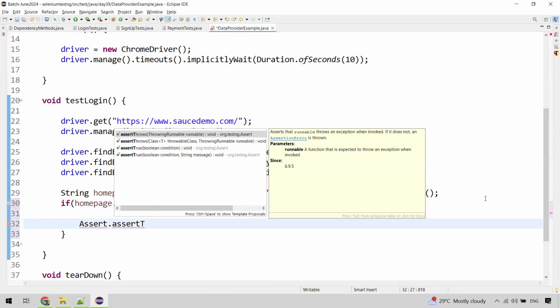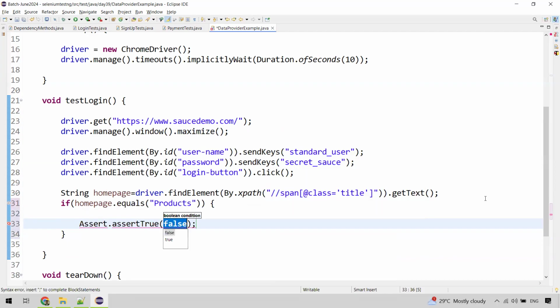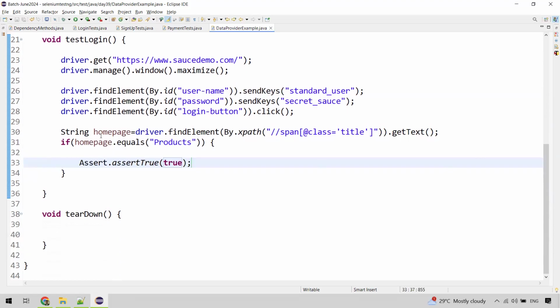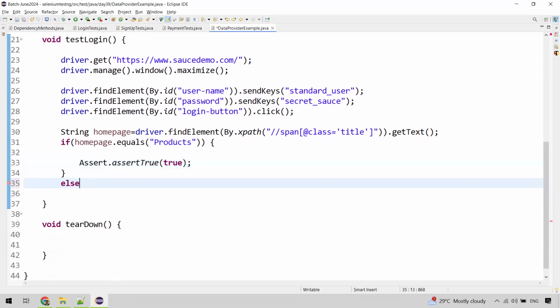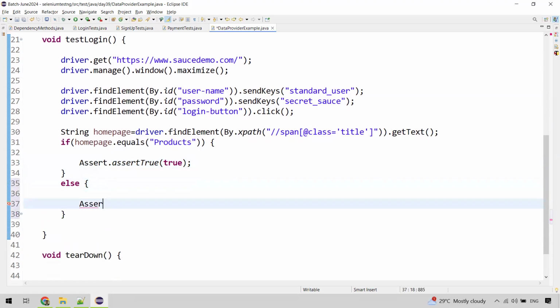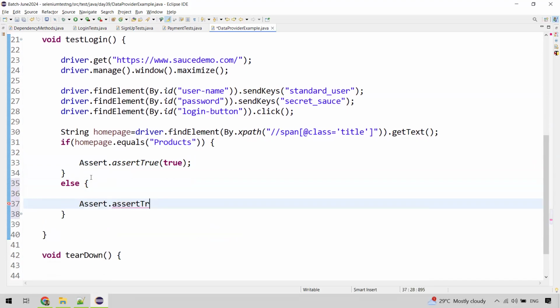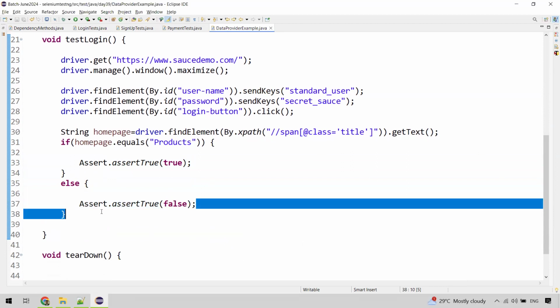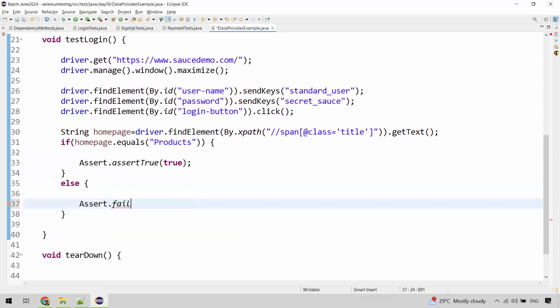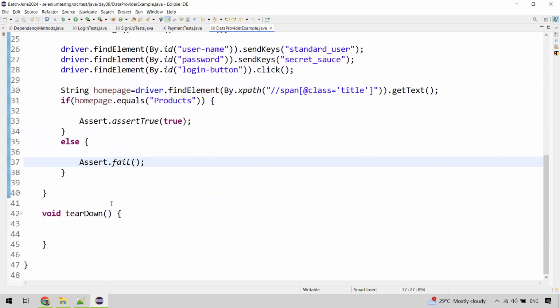Assert true, and we'll pass it as true. Else, if that is not the case, we'll assert it to be false. Or you can even use assert. We learned assert fail method, right? So you can even use assert fail as well.